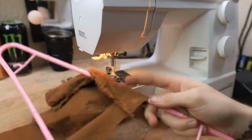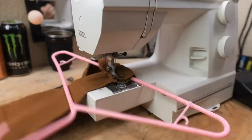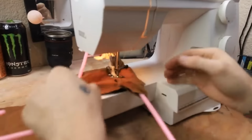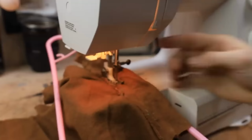Okay, so let's try this again. This is kind of scary. I'm gonna turn this off for now. I don't want the needle going down in my finger. Wait, which way does this go? Oh my gosh, I hope this is going the right way. Well, we'll find out. I don't think I'm doing this right. And where'd the thread go? Oh no. I'll be right back.